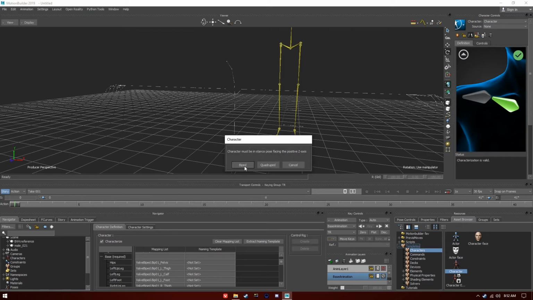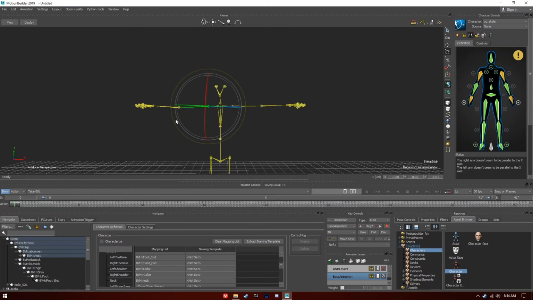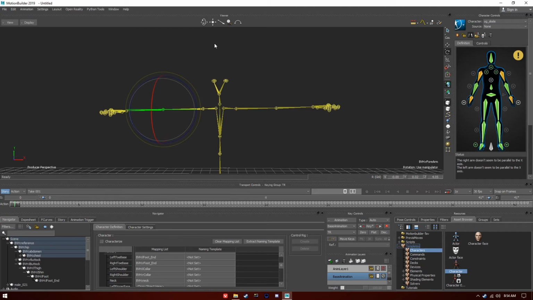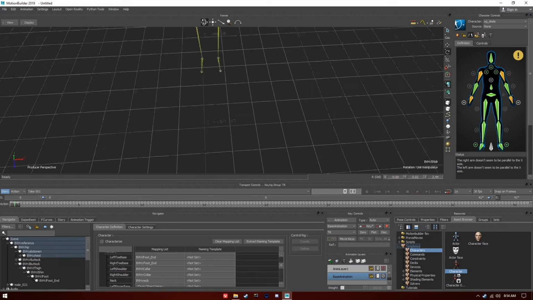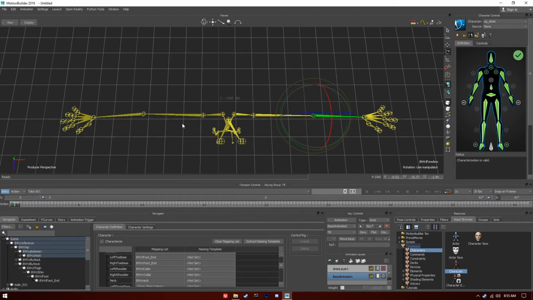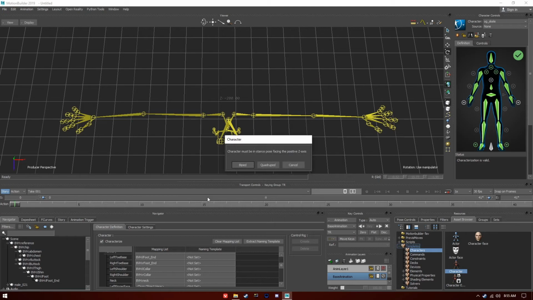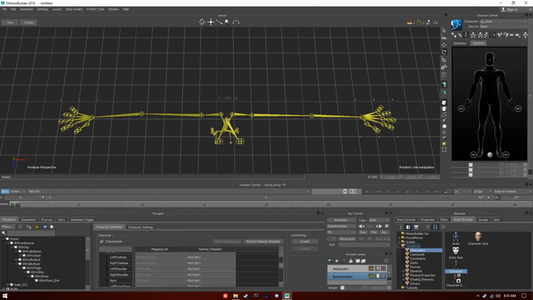Hit Characterize, click Biped. Right now I'm just going back and tweaking some of these bones. I unlocked the characterization and I'm just tweaking them to get them as straight as possible. If you see over here that they're orange or anything, it's just a heads up that they might not be perfectly T-posed, and you can go through and fix some of that. So if you do go back and unlock it to adjust the bones at all, just make sure you click this again to lock it in place.